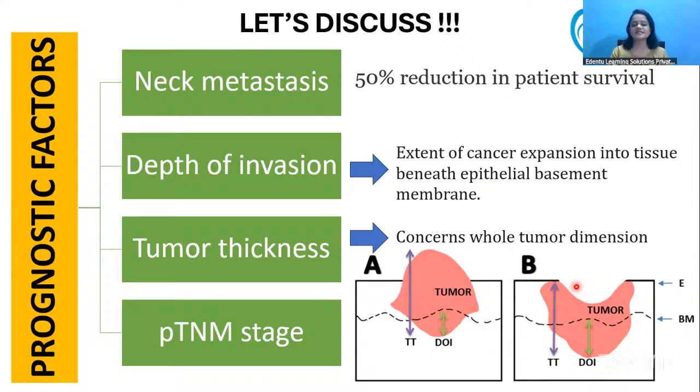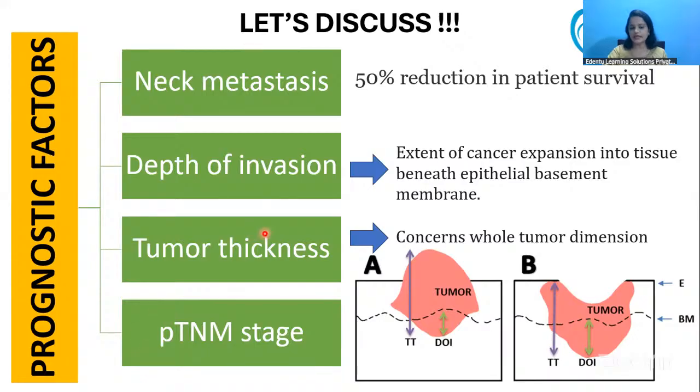The next is the TNM stage. TNM staging, as you all know, refers to the size of the tumor, the nodal invasion or lymph node involvement, and the metastasis. But in the recent TNM staging, it is mostly called pTNM staging. Why pTNM? What does this P stand for? This P stands for pathology also.